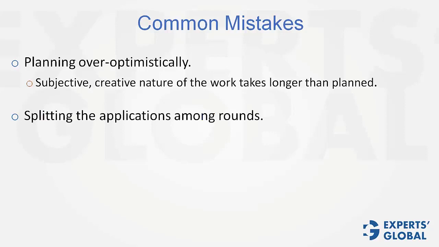Splitting the applications among rounds is never a good idea. Always apply to get admits. Have a portfolio of schools, some dream schools, some practical schools, and one safe school. Apply to all the schools together so that you get all the interview calls together, you get all the results together. You can compare all the admits and then take a well-informed decision. Also, please understand that the chances of selection in the earlier cycles are always a shade higher. So splitting the applications into multiple rounds is not advised for various reasons.